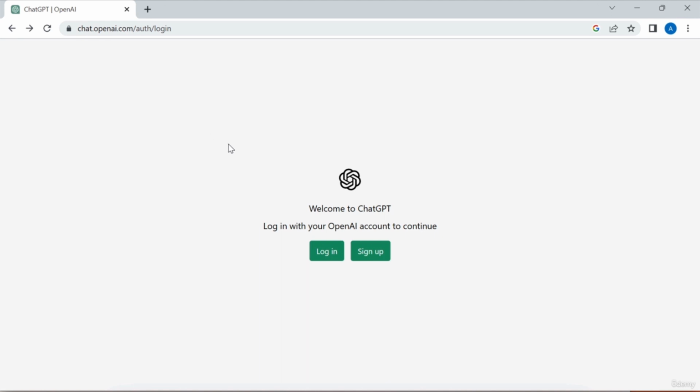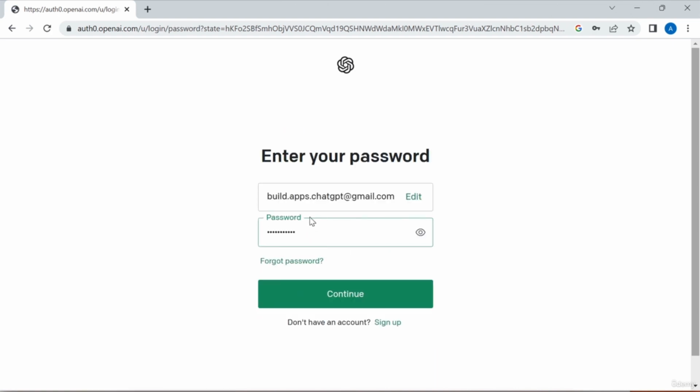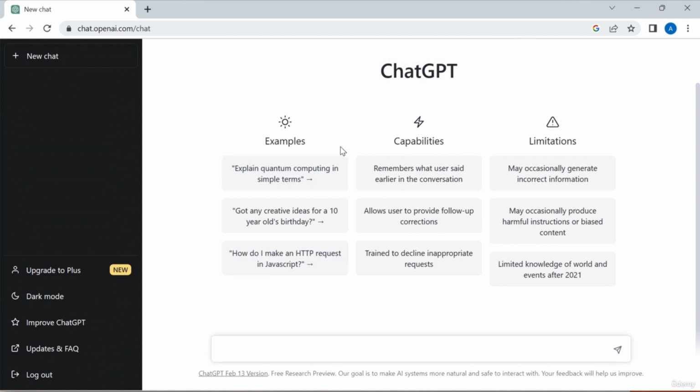If you are not logged in, then you will see this view when you visit chat.openai.com. If you don't have an account yet, you need to go to the sign up button and just follow the instructions on creating an account with ChatGPT. If you have an account already but you are not logged in, you should go to the login button. So I do have an account, therefore I'll go to the login button. So login. That's my Gmail address I created for this course. Continue, and that should log you in to ChatGPT. So that's the ChatGPT interface.